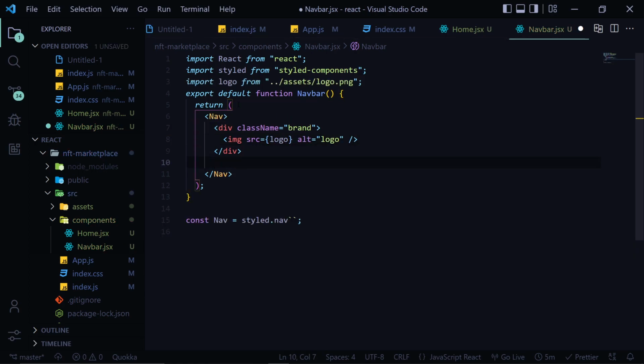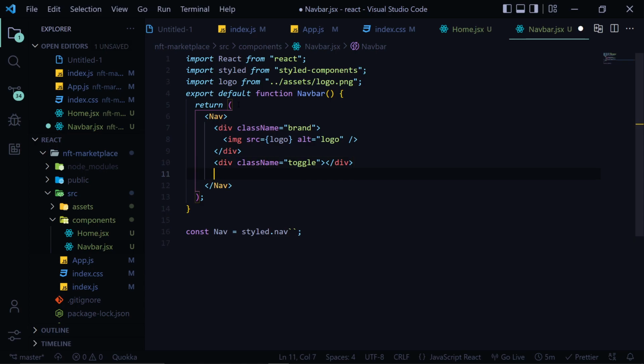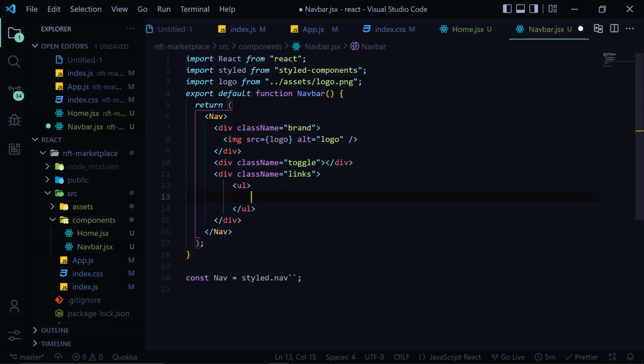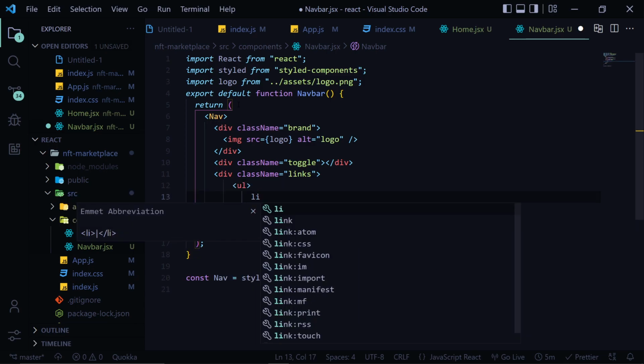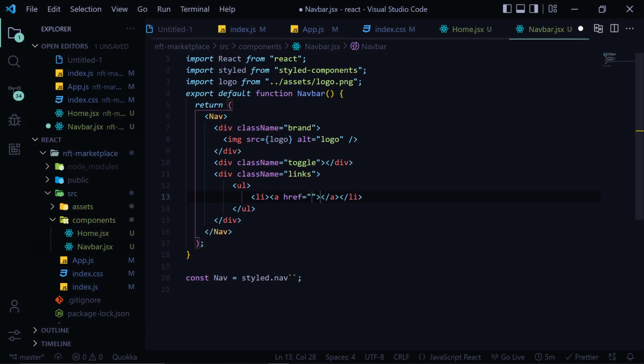After the brand we have a toggle div. We will not write anything inside this as of now. Then we will have a links div. Inside the links we'll have ul. Inside the ul we have li and a. The a would have home.